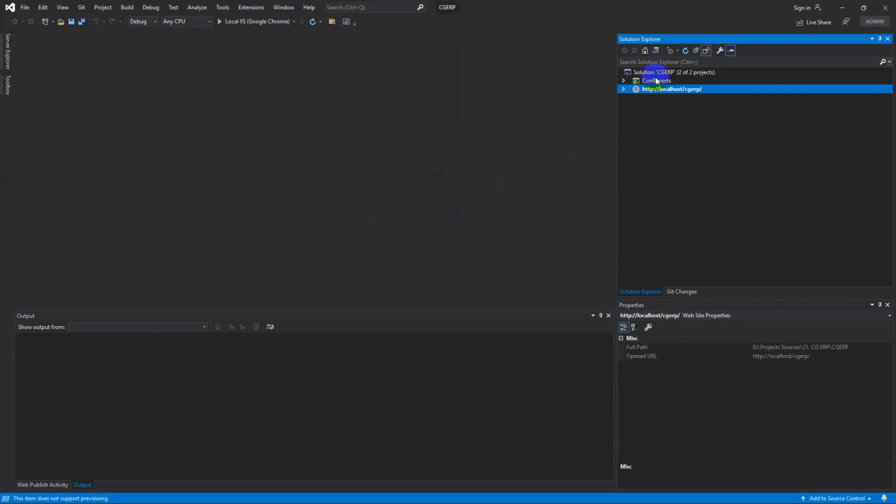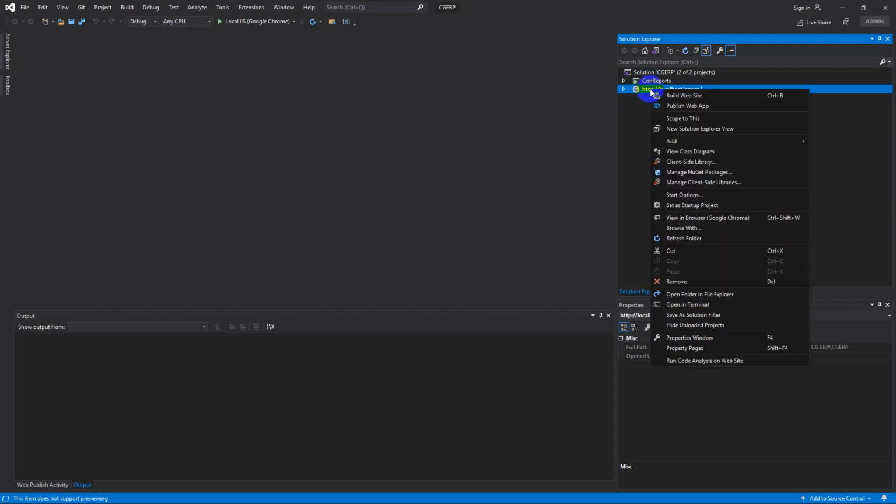So we have two projects for this solution. One is an ASP.NET Web project and one is an ASP.NET Crystal Report project. I'm going to run the project.